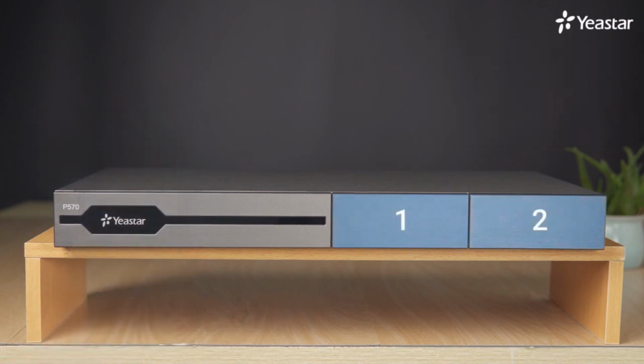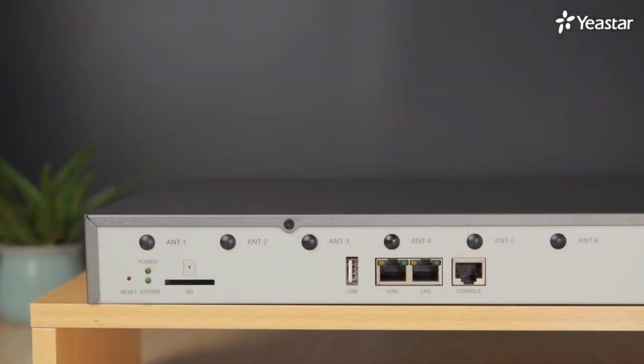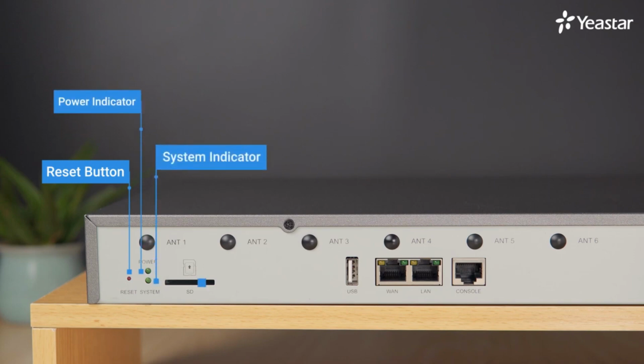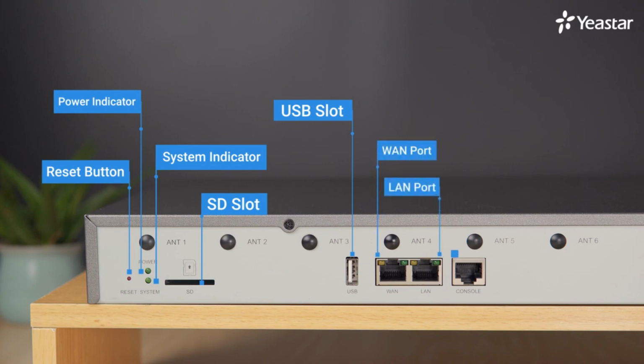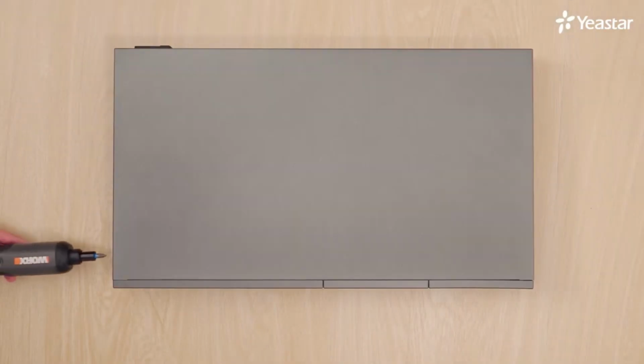There are 2 empty boards. We can take off their covers and insert 2 expansion boards, while there's only 1 expansion board supported on P560. Turn to the back panel, there are some ports and LED indicators. From left to right, they are, respectively, reset button, which can reset the system to factory settings when pressed, power indicator, system indicator, SD slot, USB slot, WAN port, LAN port, console port, 6 antenna sockets, power switch, power inlet, and protective earth.